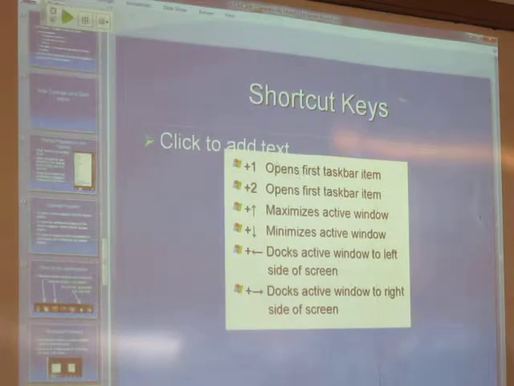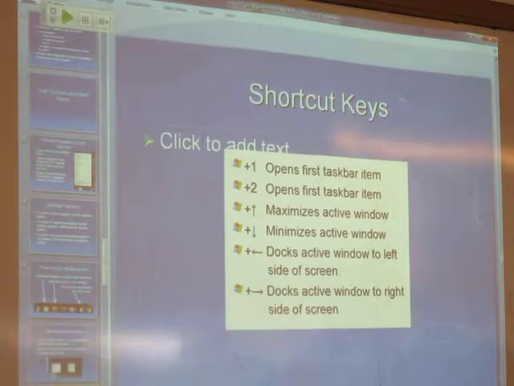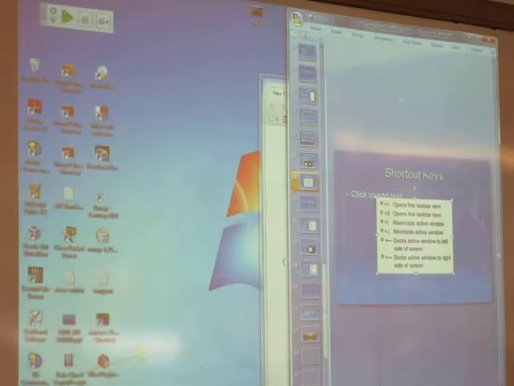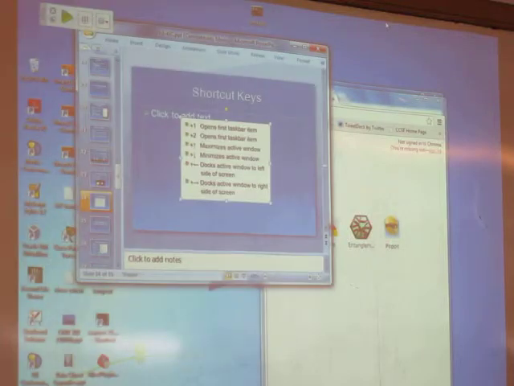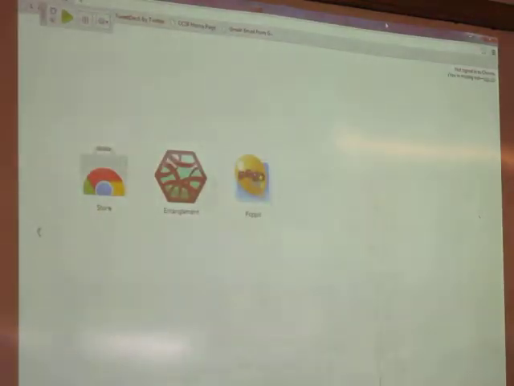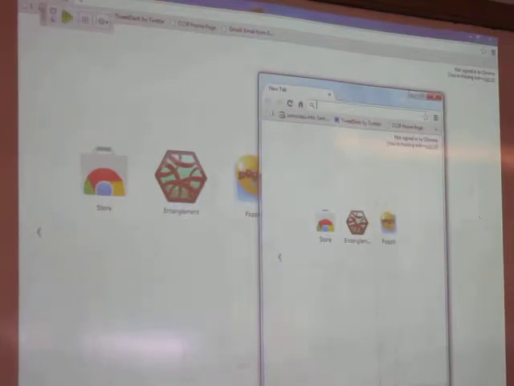So Logo 1 will open the first item, which on this machine will be Windows Explorer. Logo 2 will open Chrome, Logo 3 will open Firefox, and so on. The first 10 you can launch with automatic key presses. And these docking keys are kind of fun. Logo up maximizes, logo right puts it on the right, left puts it back in the middle, left puts it on the left, down minimizes it. That's actually extremely useful. I really miss that when I have to go back and use Windows XP.